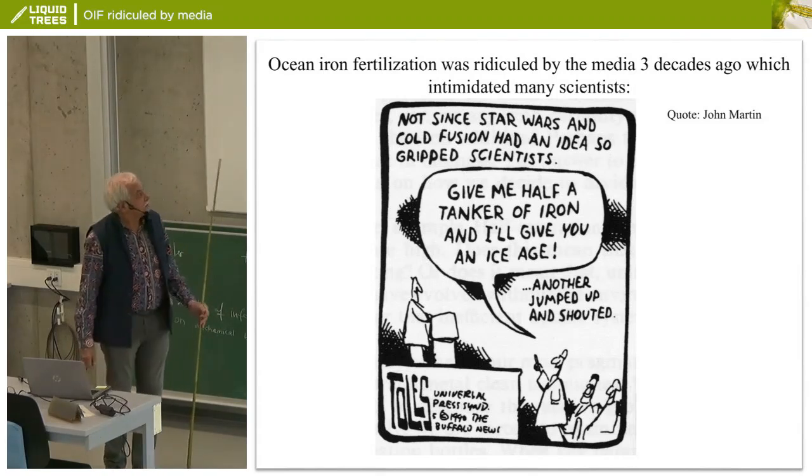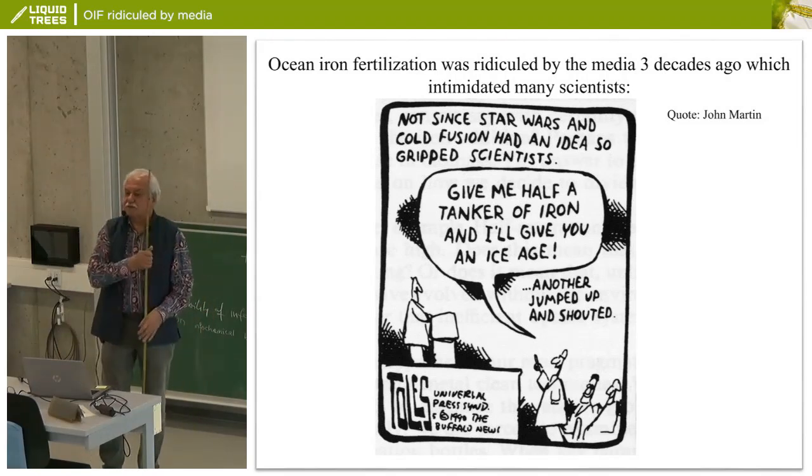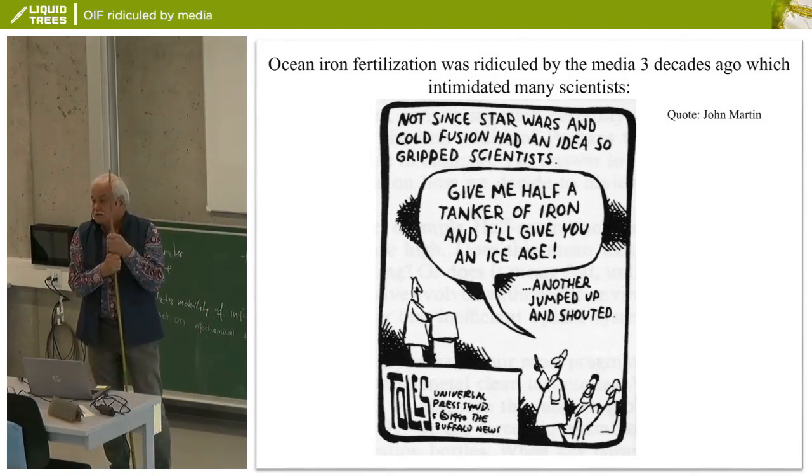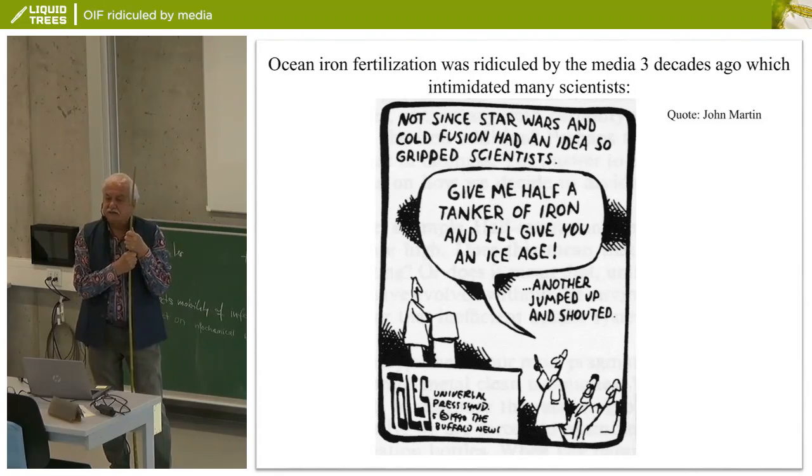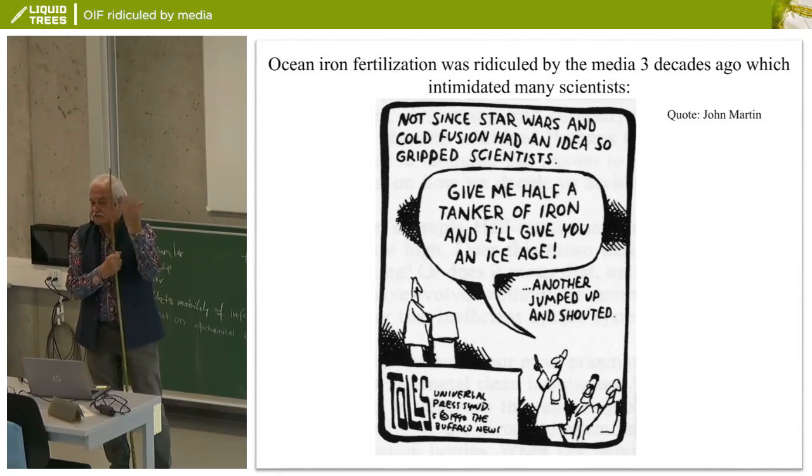Now, how important is this? Oh, by the way, what I must also mention is that John Martin passed away before the first iron fertilization experiment. He fought for it. He got the funding because there was one person at the National Science Foundation who believed him and said, yes, we should fund this experiment. Just one ship with a bunch of scientists. Otherwise it wouldn't have happened, because we were all opposed. So you see how slender this thing is, right?